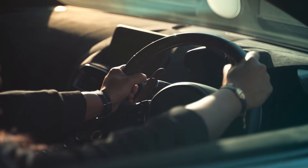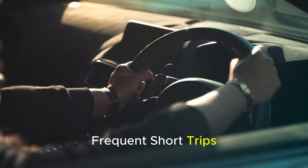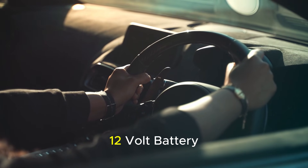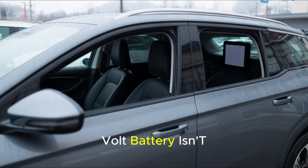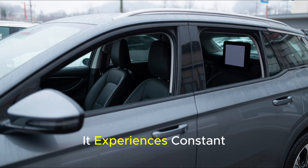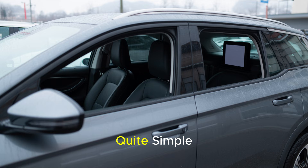Vampire consumption, long-term parking, cold weather, frequent short trips, and software updates wear down the 12-volt battery without you noticing. Even if the main battery is fully charged, if the 12-volt battery isn't sufficiently charged, it experiences constant micro-discharges and its lifespan rapidly decreases. The solution is quite simple, but most people don't do it. The 12-volt battery must be checked periodically, its voltage values monitored, and replaced at the intervals recommended by the manufacturer. In electric vehicles, the biggest surprise failures usually come from the smallest battery. Ignoring this detail is a major mistake that could leave you stranded on the road.